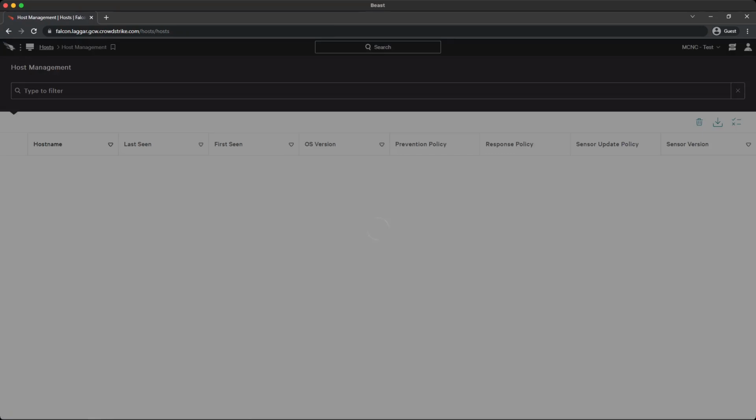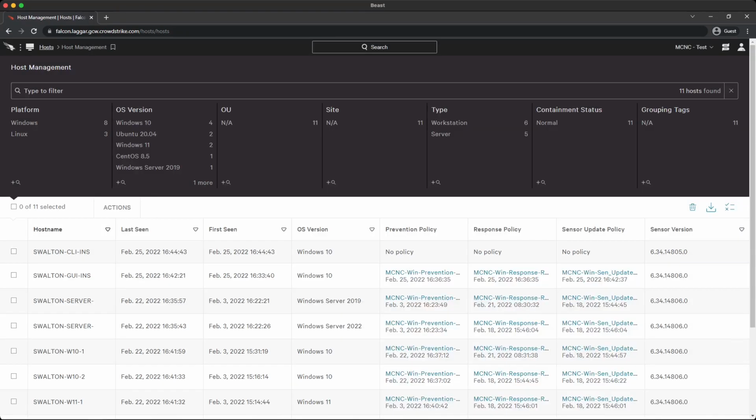Now again, this install generally takes around 5 minutes, give or take. We can see that we've already populated the host name in here. Again, columns that we care about are last seen, and first seen's always good. That's the one that we're going to focus on right now because we've just installed this one. As you're installing these, do check in here. This will let you know if it's installed or not. The policy over here, currently no policy because it's a blank install, but again, if you reference the GUI video, it'll update over time. So again, movie magic. I'm going to pause for a moment. Be back when this is populated.